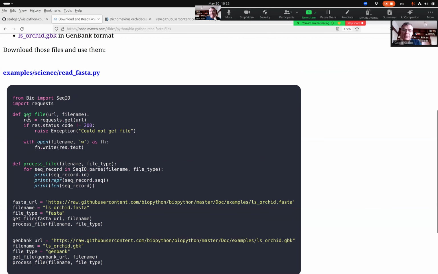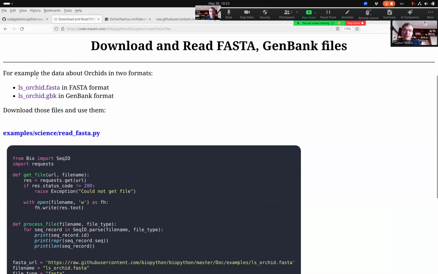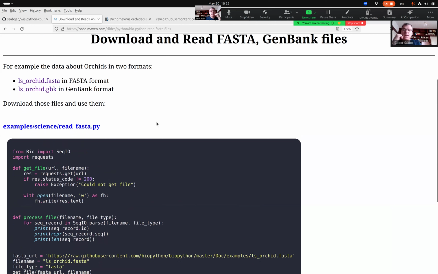So the get file would get this address. We also call it URL, or universal resource link, I think, I'm not sure, but this is the name, the URL. This is the address of what we have here, okay? And we are using a library called requests. This is the Python library that can download pages basically from the internet, okay? Because that's it. This is a page on the internet. It becomes a file downloaded, but it's a page on the internet.